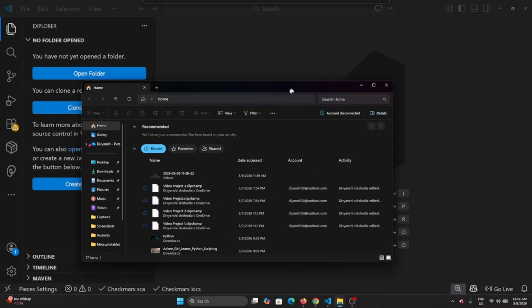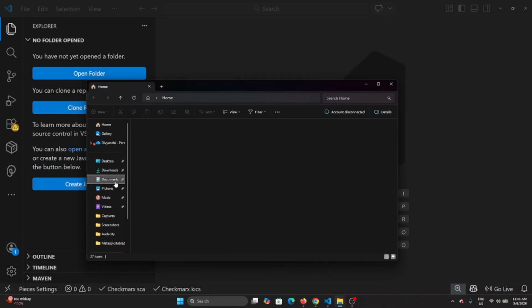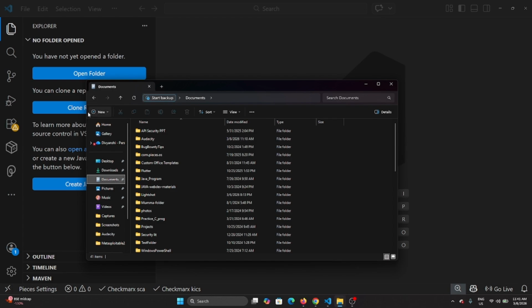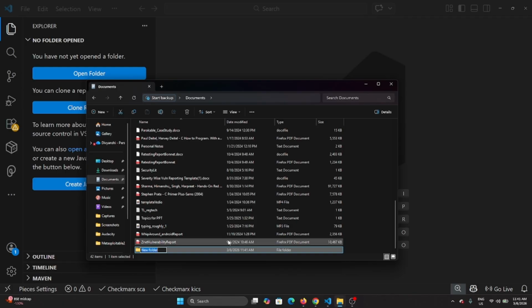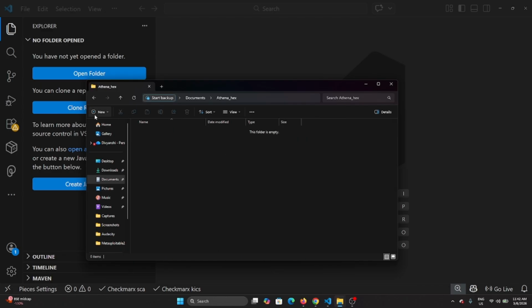Here in Documents, we are going to create a Python programs folder.